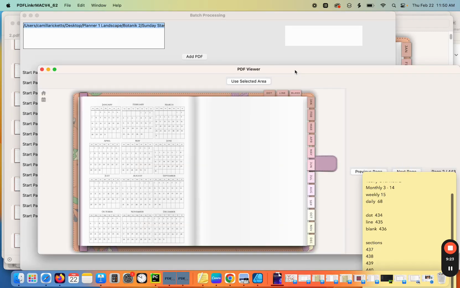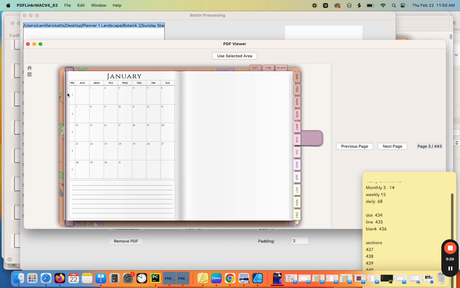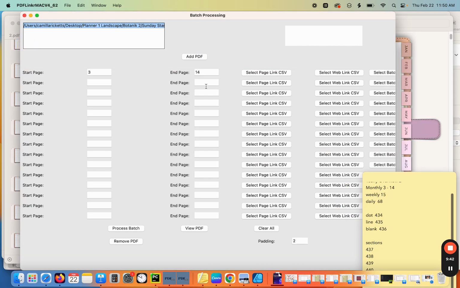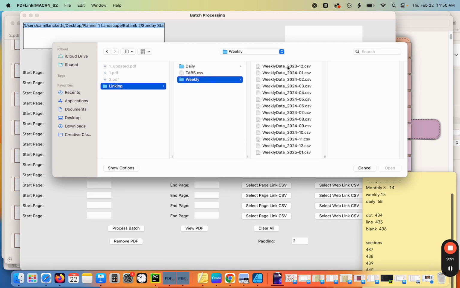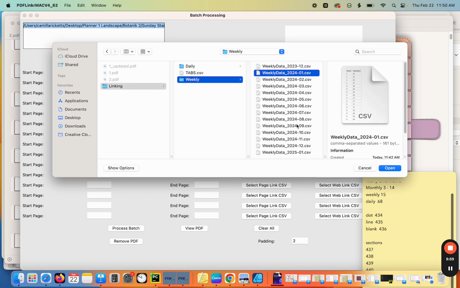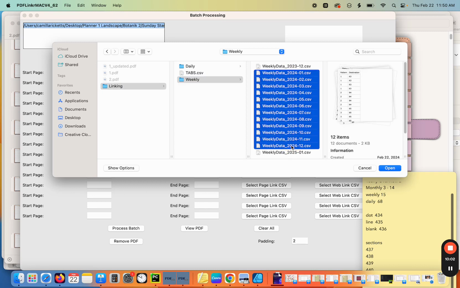So if I view my PDF and go to my page 3, I want to select this area here, because I'm going to add all of my weekly links to my calendar pages. So I'm going to use selected area, and then I'm going to say select batch and go to my weekly, and then I'm going to select January through December.